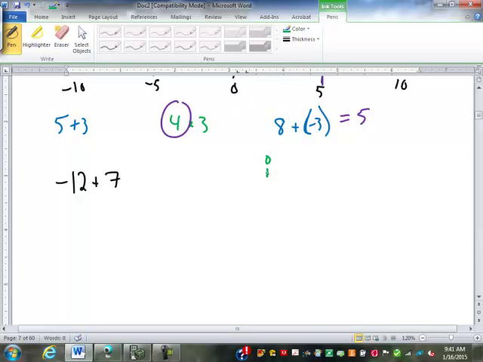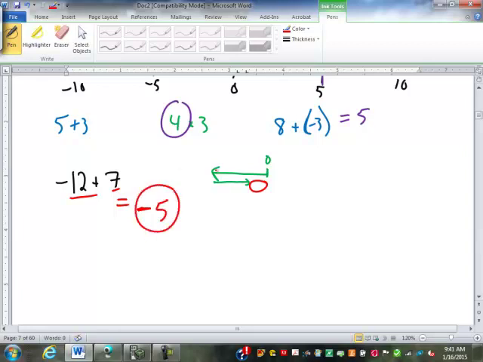I'm going to make a 0 point. -12 looks like that. Goes in the negative direction. Now, 7 is positive, so it goes the opposite direction. Is it longer or shorter than the 12? It's shorter, so it goes in the opposite direction, but it's shorter, so it doesn't get all the way back to the end. This picture tells me 2 things. 1, I ended up on the negative side of 0, so my answer is negative. 2, the vectors go in opposite directions. So the size of my answer is just the difference between 12 and 7, which is 5.